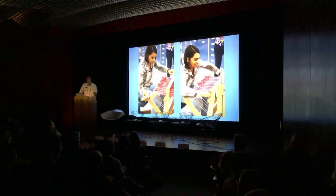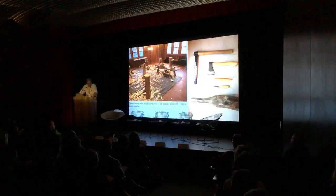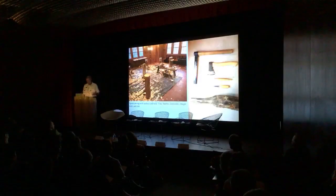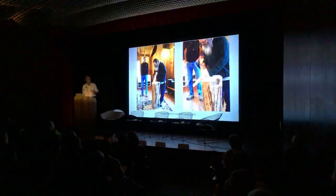We're also going to be learning about wood by making spoons from green wood, using only the most basic tools: a froe, a hatchet, a hook knife, and a straight knife. So students immediately work on different kinds of wood, whether a trunk, a stump, or a bench, starting with a froe to simply rive out stock, and then using a hatchet to make it as quickly as you can.